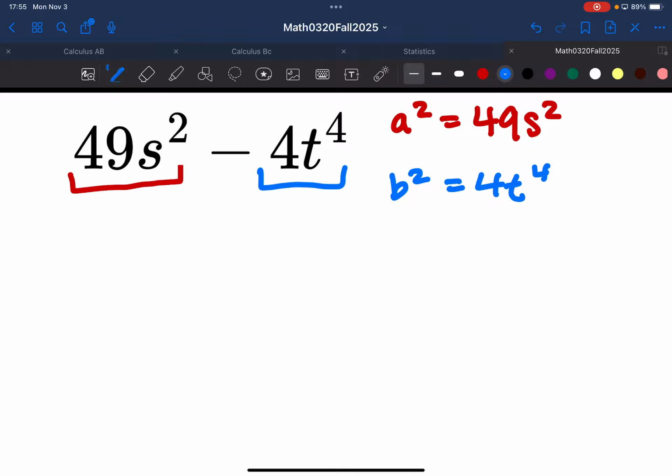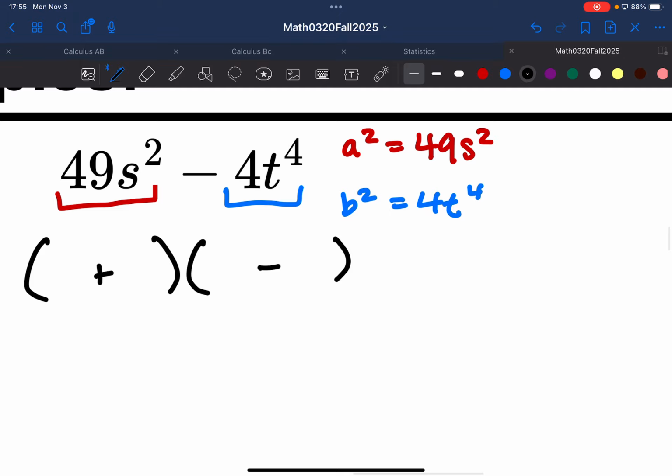The negative in this case is going to stay there, because what that negative is telling us is it's going to give us two parentheses, one with plus, one with minus. That's all that minus is telling us to do, as opposed to two with plus. Another reason why we wouldn't carry the negative is, can you take the square root of a negative number? No, so it would mess up our process here if we did that.